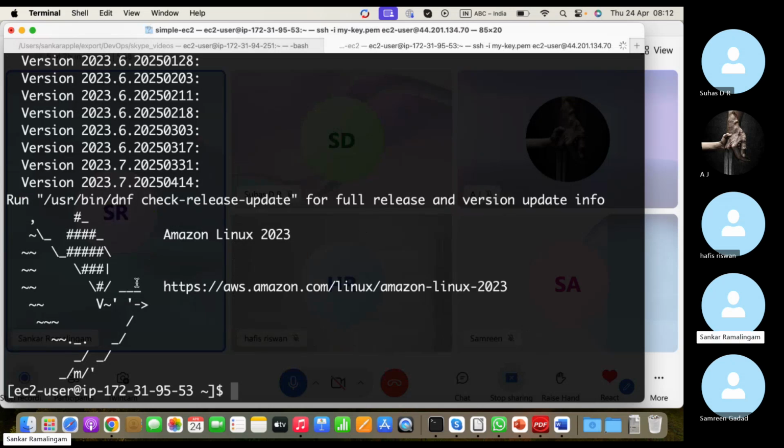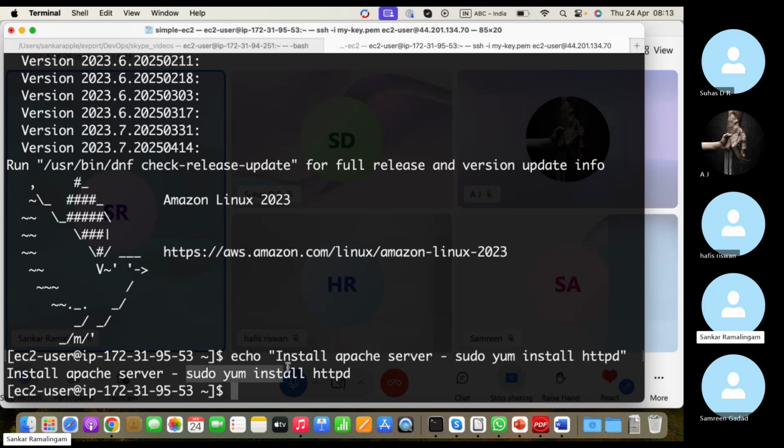Okay, in order to run a particular service, especially to install Apache server, you need to do a yum install httpd. Since you're running as a normal user, you have to prefix it with sudo.